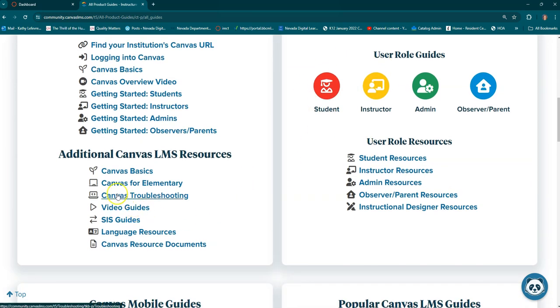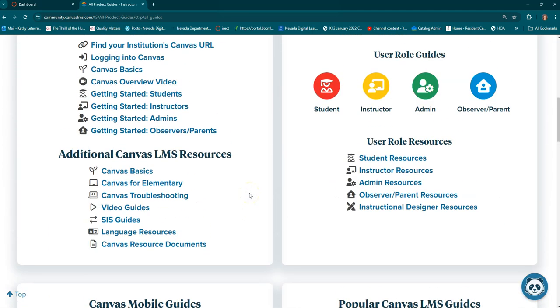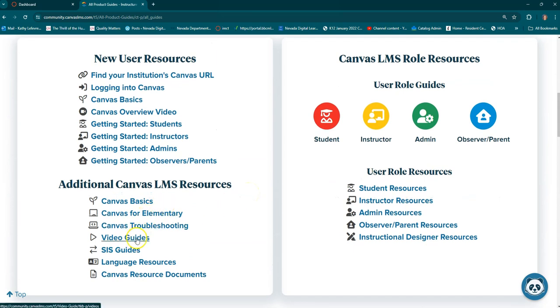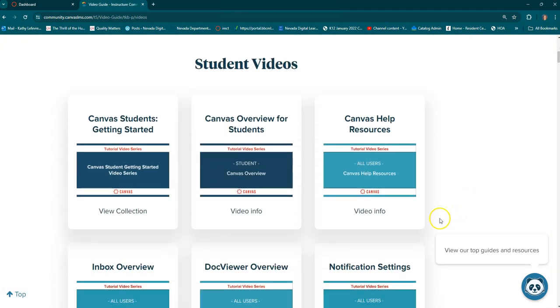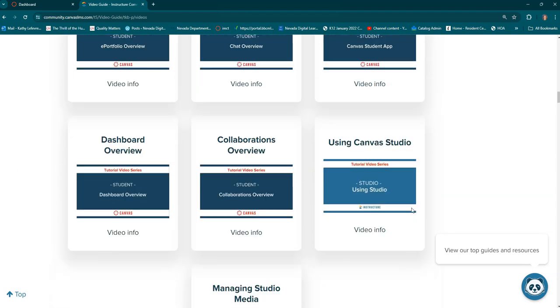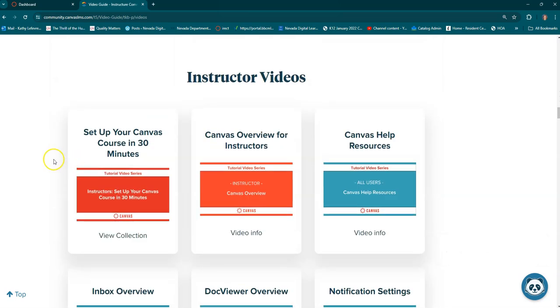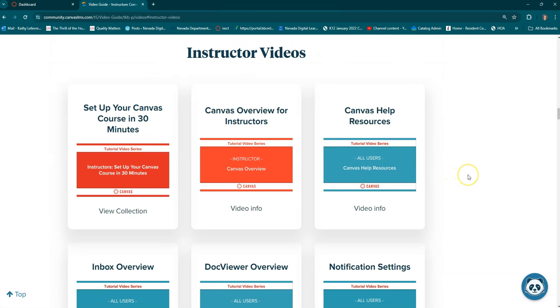There's video guides. You got Canvas Basics, getting started for instructors, which would be something you would go through, and how to use Canvas. Even troubleshooting's here. So if I go to video guides, I can see there's student videos that you can share with students, and instructor videos if you scroll down the page, or you can just click instructor and it will take you down to the instructor page.